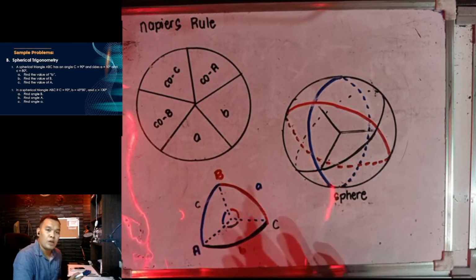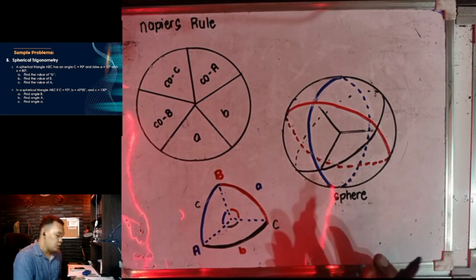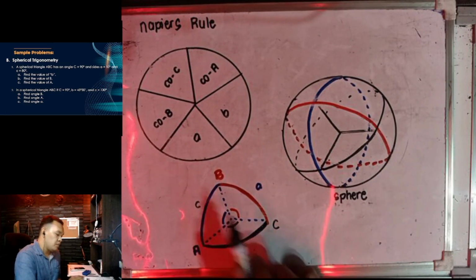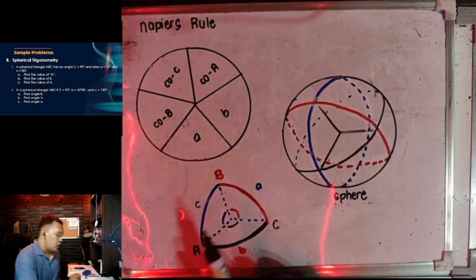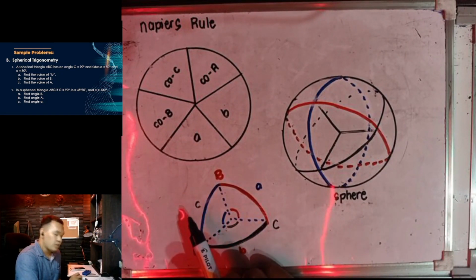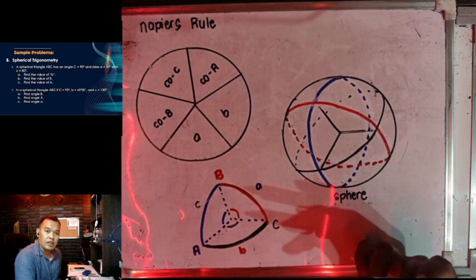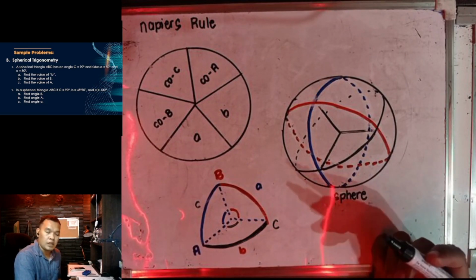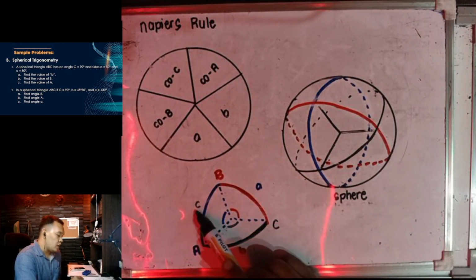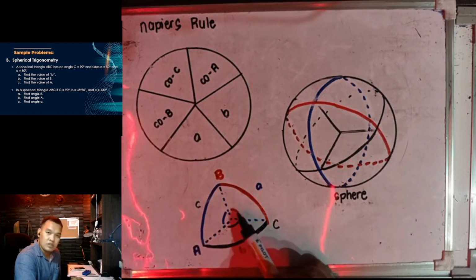spherical trigo, puro angle siya makikita niyo kahit yung sides is naka-angle. So, we have here angle capital A, B, and C. We have also angle C, A, and B na small letters na nagre-represent dun sa length ng ating sphere, no? Or ng ating triangle, or ng the dimension of the spherical triangle. So, itong angle kasi dito, yun yung nagre-represent dun sa angle nitong nandito, no?